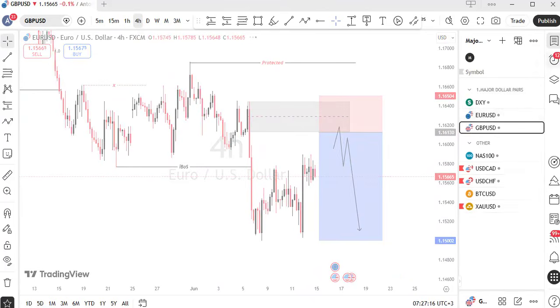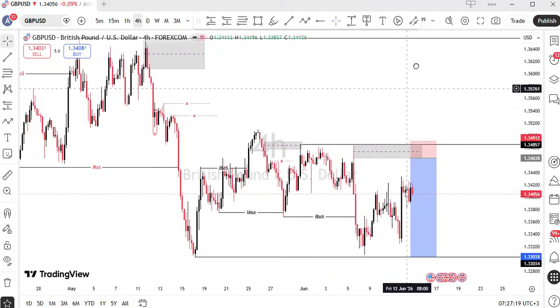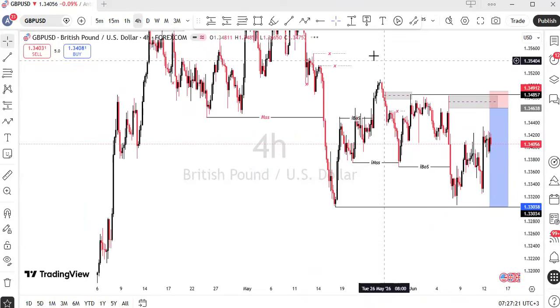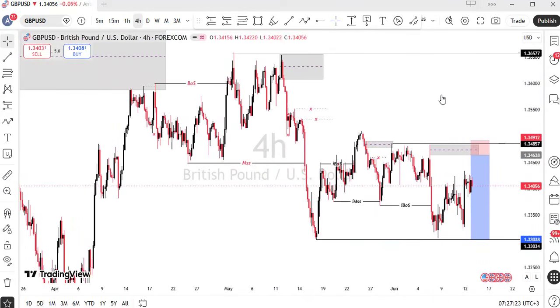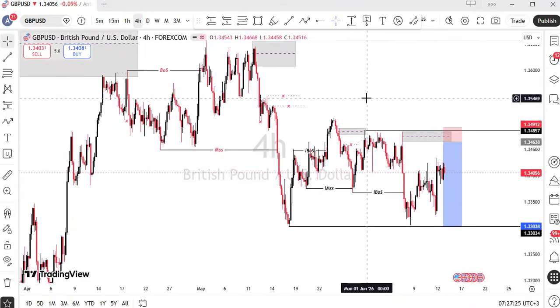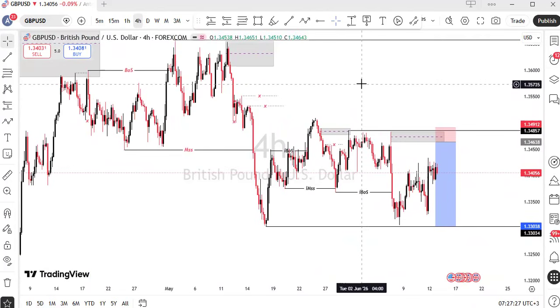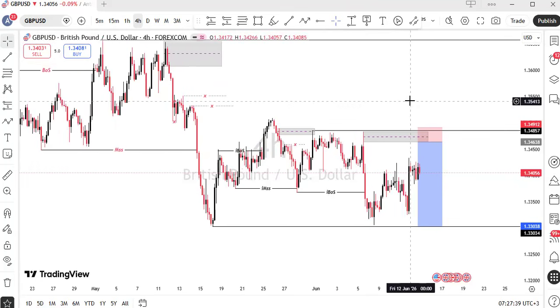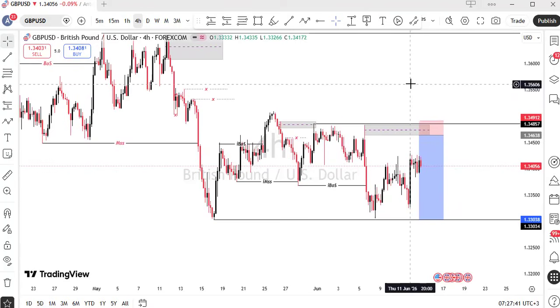So moving to the next pair, which will of course be GBP USD. The same thing as the Euro USD. As always, guys, and as I have always been telling you, if you are bearish on Euro USD, you expect to be bearish on GBP USD. So if you find that one of those analyses is contradicting, then this is where you go to the DXY. The DXY will save you from that contradiction.